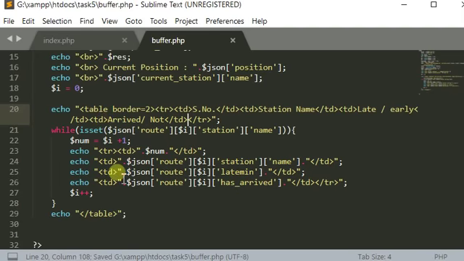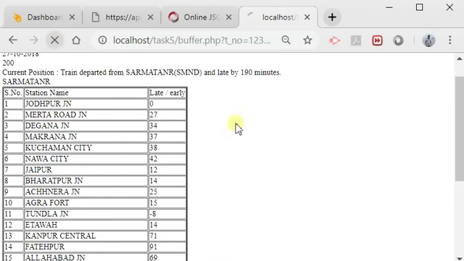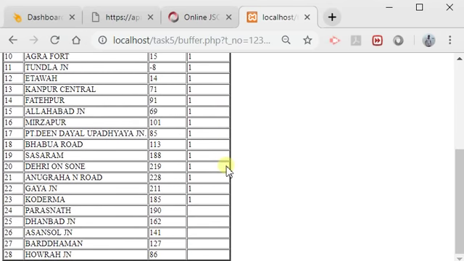Now let's refresh the page. So one means arrived, and you can see the blank spaces, which means not arrived.